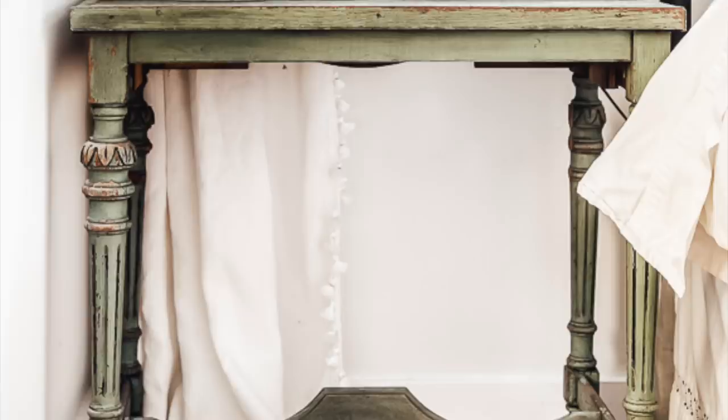All right, so my goal now is to match this nightstand to the table on the other side of the bed. And if you wanna get a good chippy look, you want to go with milk paint. So milk paint does actually have powdered milk in it, and it's the oldest form of paint. You know, cave paintings and things, those are milk paint. It's just powdered milk with some minerals and some coloring pigments.